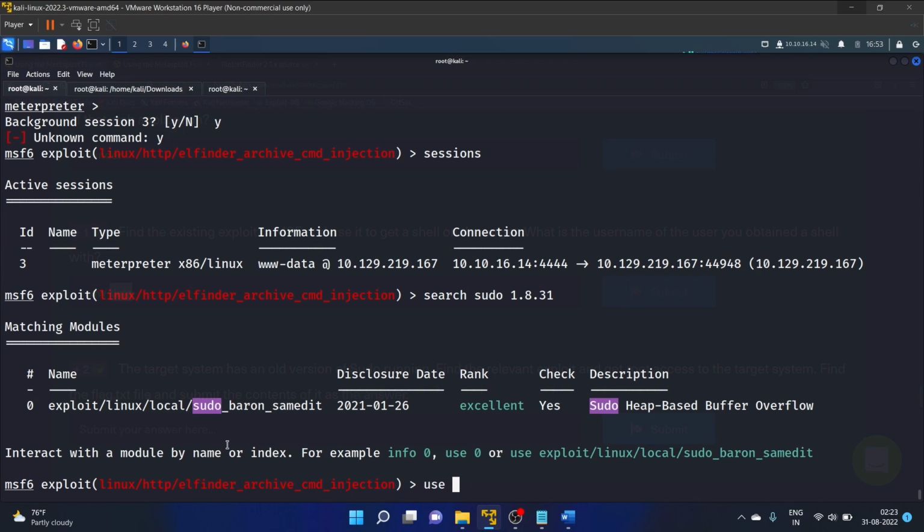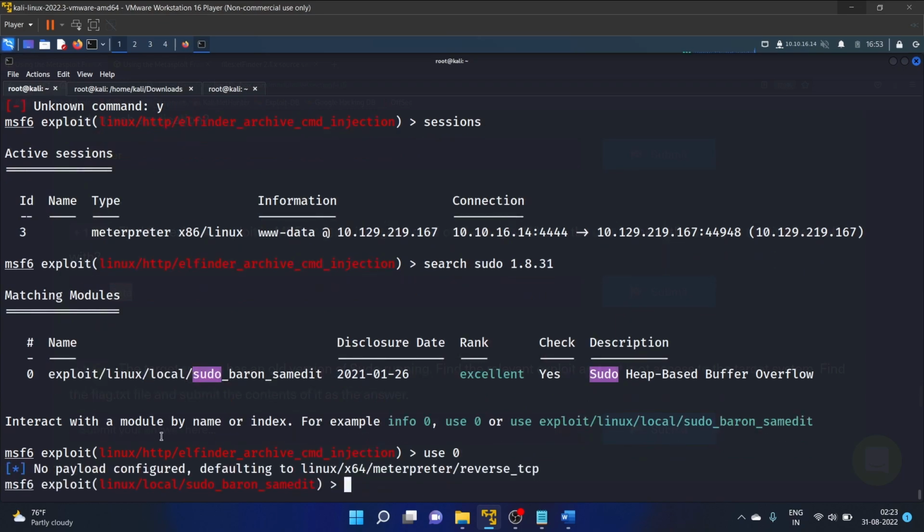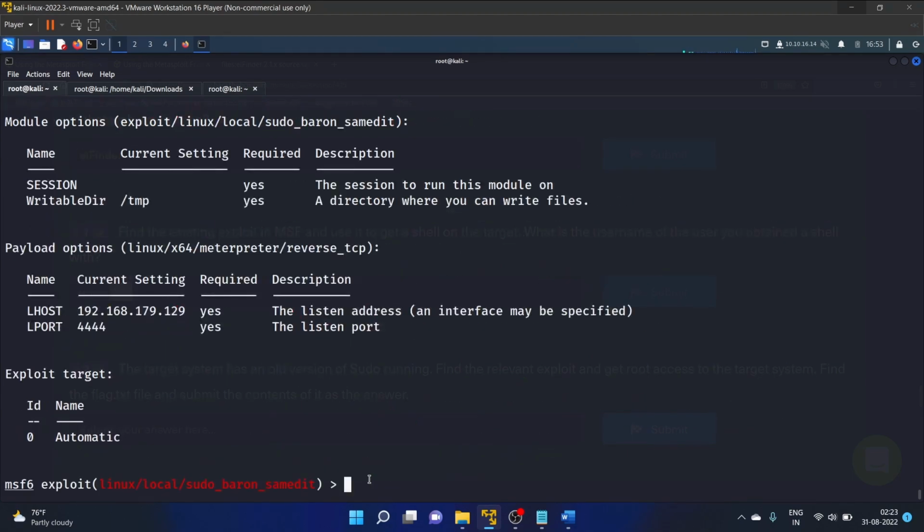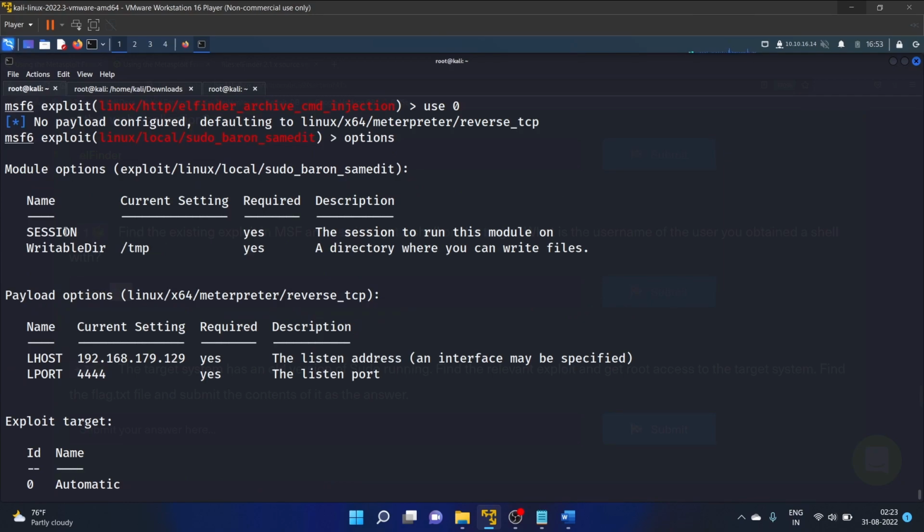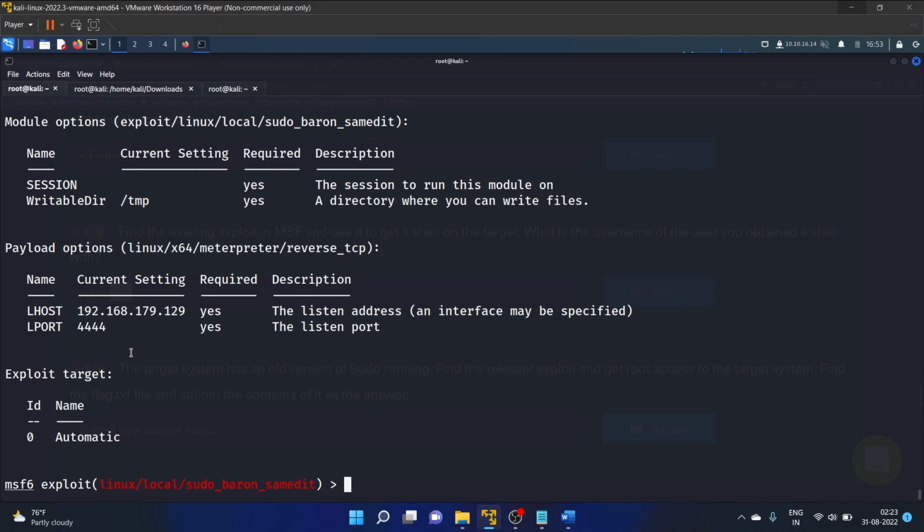We have to use this particular exploit, use 0. Now it is changed. Let's write options to see the options. Okay, here it requires the session. We have to set the session and we have to set the LHOST.